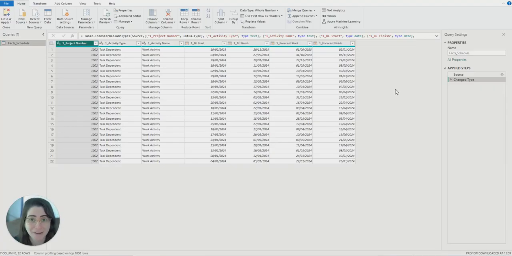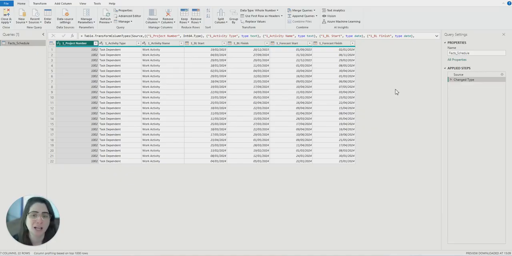A few days ago, I came across a data source that had more than 50 columns that needed renaming. So it would be very labor intense to manually rename each one of them. I usually do it manually, I don't mind, but there were slightly over 50 columns and I really did not want to do that. So I started trying to find a way to address this issue in a more automated way. And I came across a really cool YouTube tutorial on the Agile Insights, which I'm going to put the link in the video descriptions.